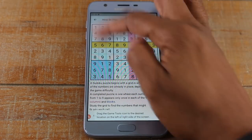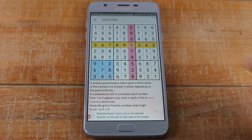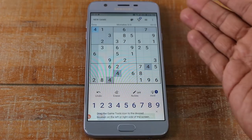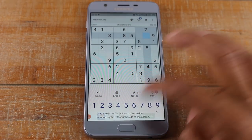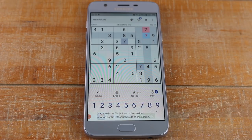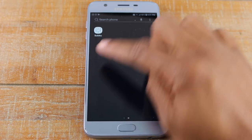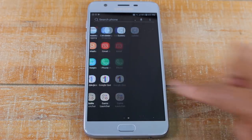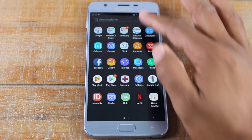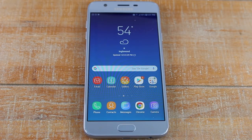There might be some how-to-play instructions when you first open the app. Look around the screen for arrows or words, because that's how you navigate different applications. Tap the arrow and now we're on the main game screen. I can play sudoku by tapping on a box and putting a number in — it tells you if it's right or wrong. When you're finished playing, hit your home button to go back to the main screen. Later if you want to play again, swipe up and swipe to find your sudoku game. Get used to swiping left and right — that's how you navigate a smartphone.